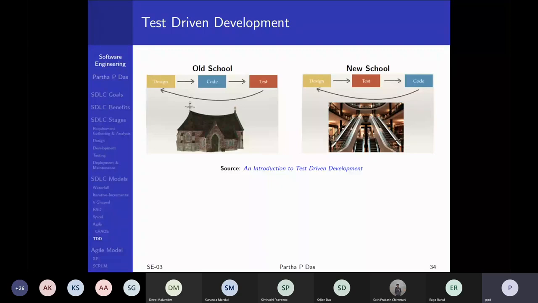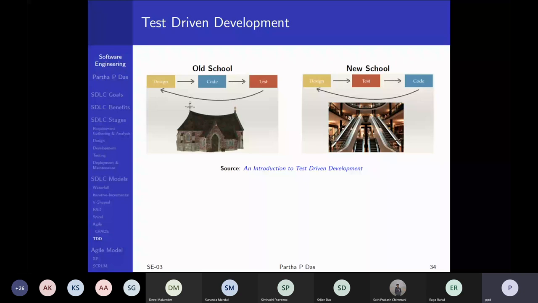And depending on the testing, you might go back and change the design and recode and keep on doing that. That's a loop. In test-driven development, which is mentioned here as the new school approach, you design for a test, and then you code for that test, and then you go back and change the design. So this order gets different.